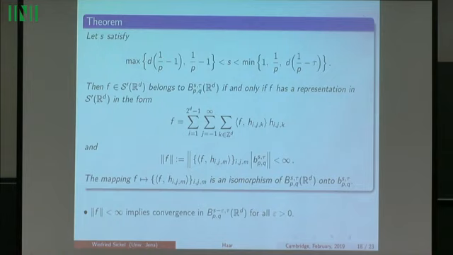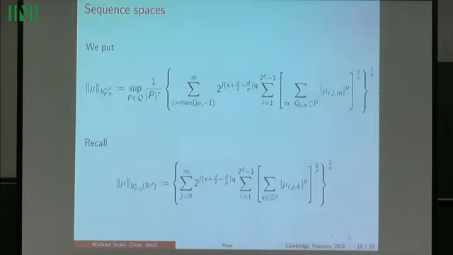If you look at the condition with respect to s, the lower condition is as before, with no influence of the Morrey parameter, but the upper restriction shows an influence of the Morrey parameter. Let me explain this a little bit. As for the sequence spaces, here I recalled the notion from the Besov space.